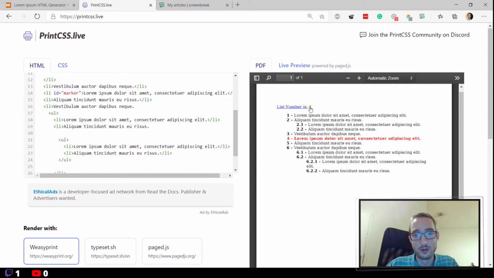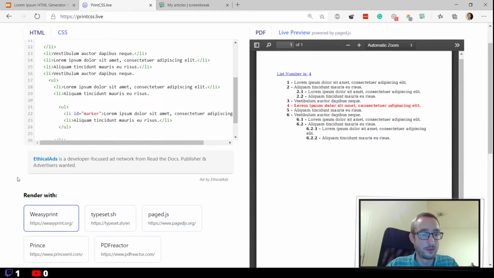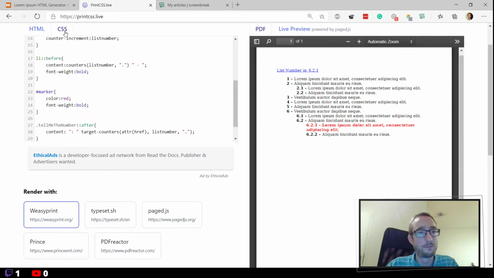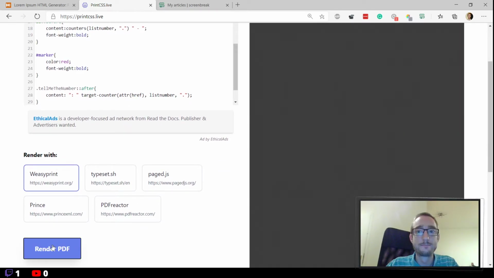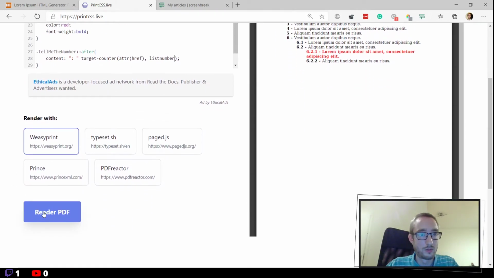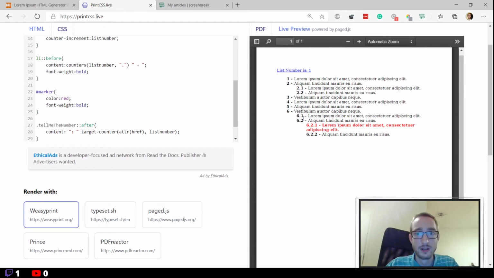And you see it's 4, and then the list number is 4. And to put it again to some nested number, let's put it here. And we get the 6.2.1. You actually can call the target counter here, but then you also need to remove the last parameter, and then you actually get the 1, because you will get the last value. So on this element itself it's the 1, the other 2 are inherited more or less from here and here.